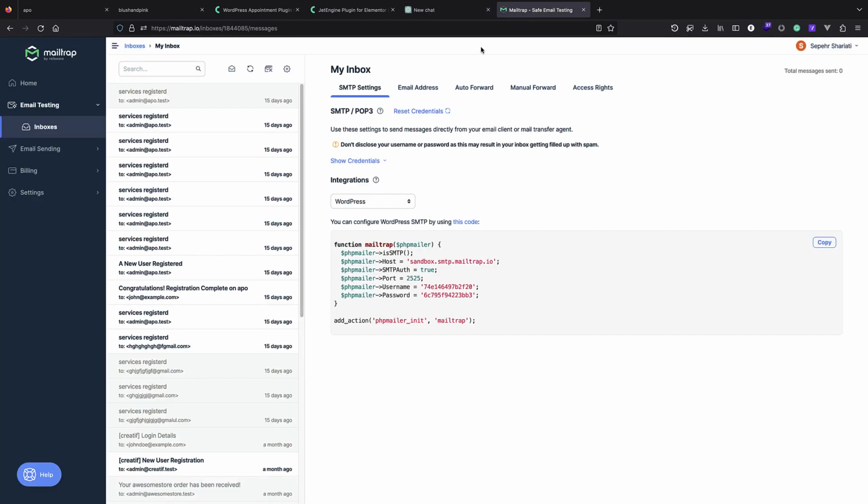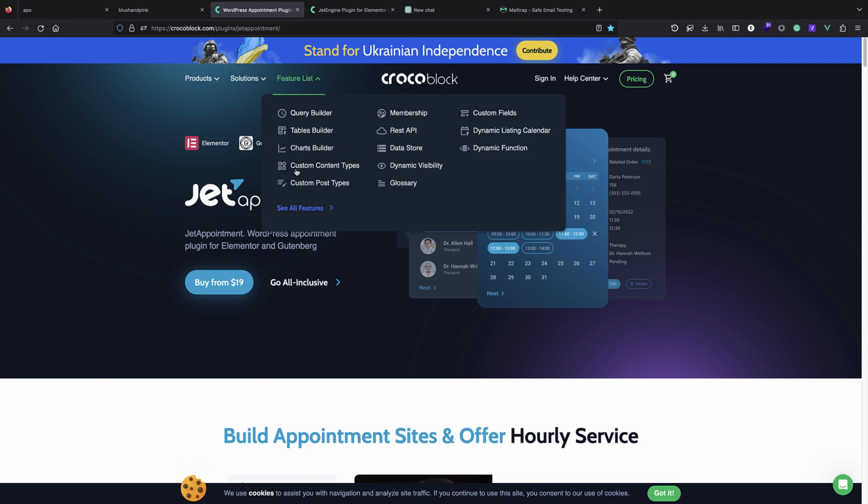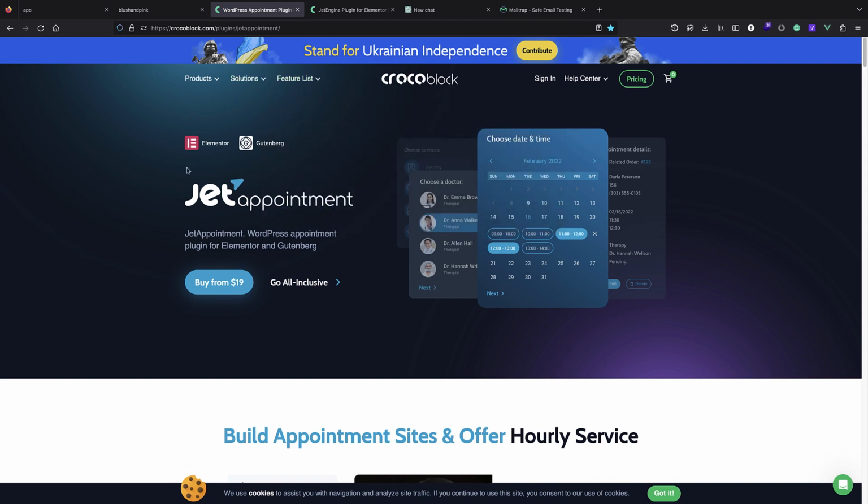I'm also going to show you how you can customize your emails. For that purpose, we are going to use Mailtrap. As a service, it's completely free. You don't have to pay anything. We can use Mailtrap to easily test our emails and customize them. So this is all we are doing in this tutorial.